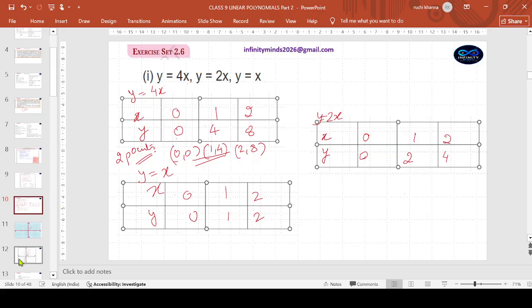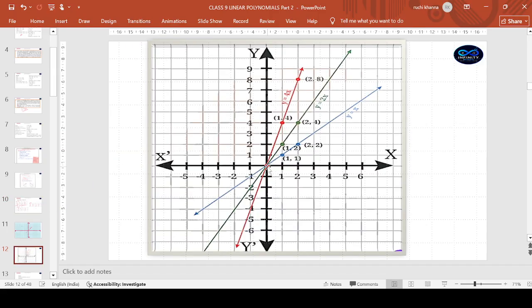Let us first start plotting. The first line, y equals 4x, I have plotted in red color. Yes, you will first plot it all with a pencil and scale, but eventually color them. Preferably you must color. Coloring is optional but certainly suggested. Writing the name over the line is not optional. You have to make sure you do it. If you make 3 blank lines, that will not be sufficient. Which line is representing which relationship?